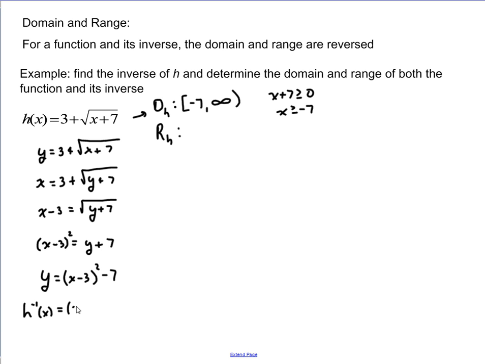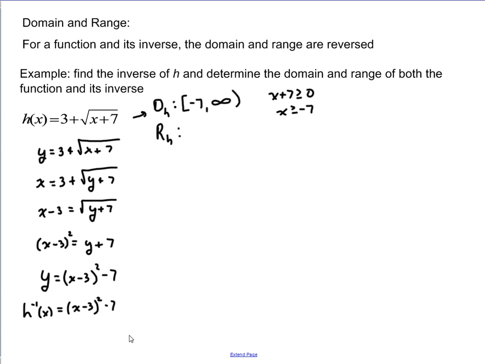So far we have our inverse function, h inverse of x, which is the quantity x minus 3 squared minus 7. Now stop and think about that one for a moment. When it comes to finding domain and range, we've got a little bit of a problem here, or so it seems, right? Because maybe you said to yourself, well, Professor Peoples, didn't we say before that when we had something like a parabola, that was not one-to-one, and therefore it didn't have an inverse function?